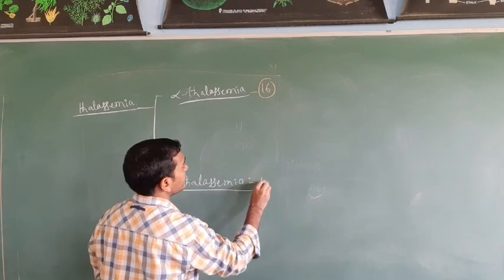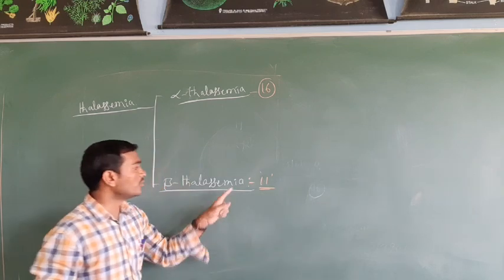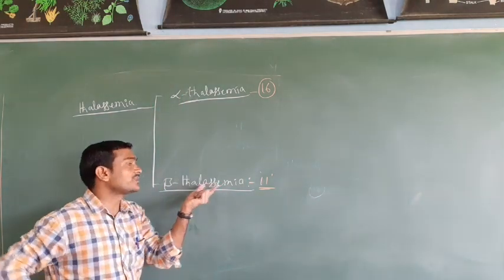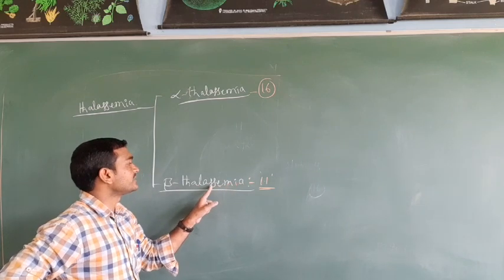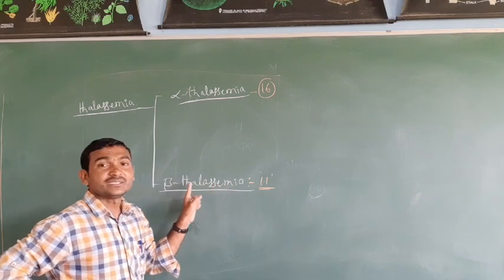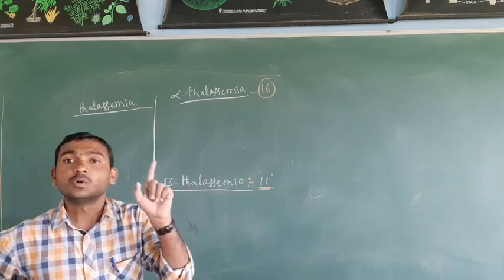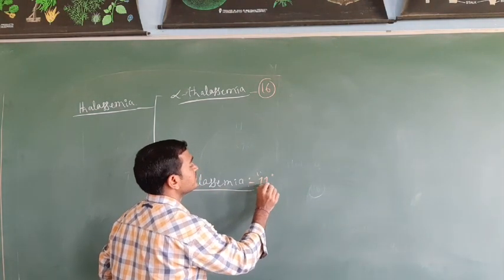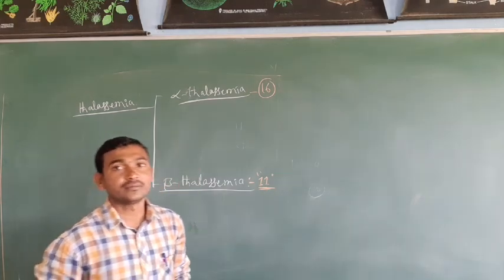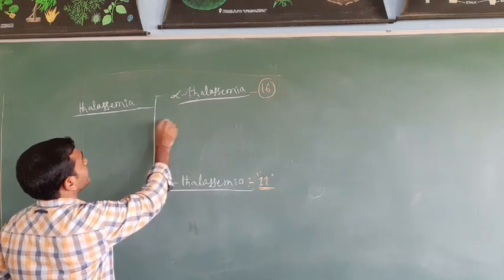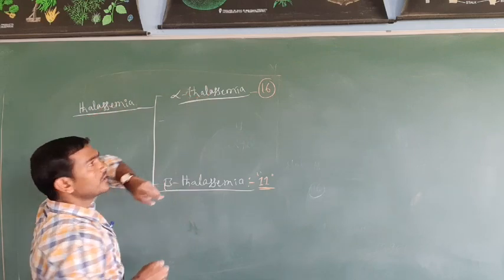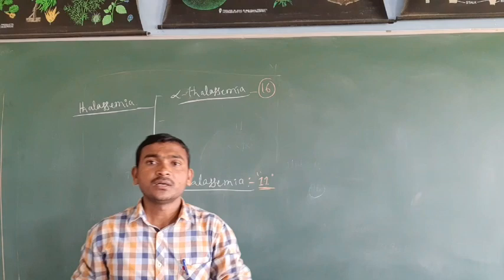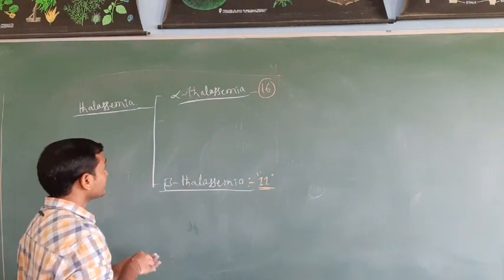This is about the 11th chromosome. Just don't count the alpha, only count the letters of thalassemia: 1, 2, 3, 4, 5, 6, 7, 8, 9, 10, 11. Most people get confused about which chromosome, the 11th, is responsible for beta thalassemia. Now in beta thalassemia, only one gene is responsible. In alpha thalassemia, two genes are responsible. What are they?